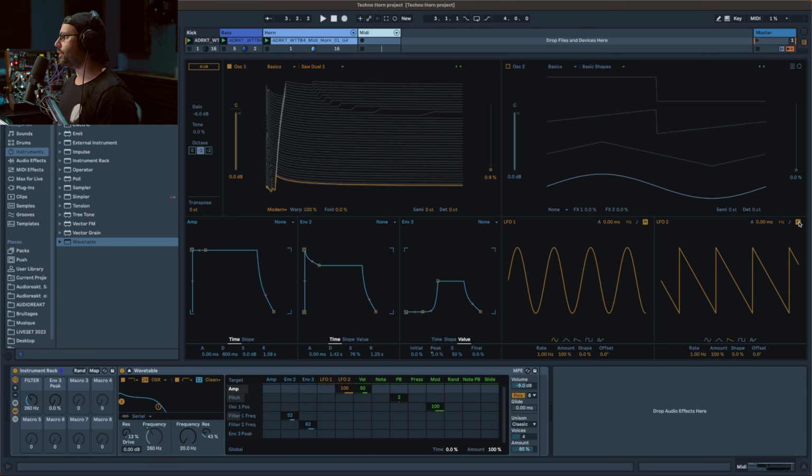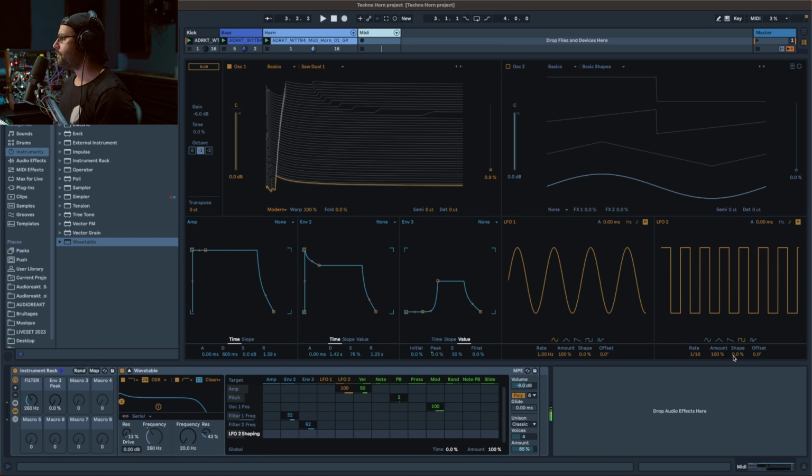You could use a sawtooth. Make sure the retrigger is on, because you want every note you play to have the LFO start from the beginning. You can put the rate on sync and have something like 1/16. That's not bad. You can play with the shape to make it more like a square, but it's better to straight away take a square waveform. And you have this nice staccato effect. You can even play with the shape a little bit until you find a nice movement.